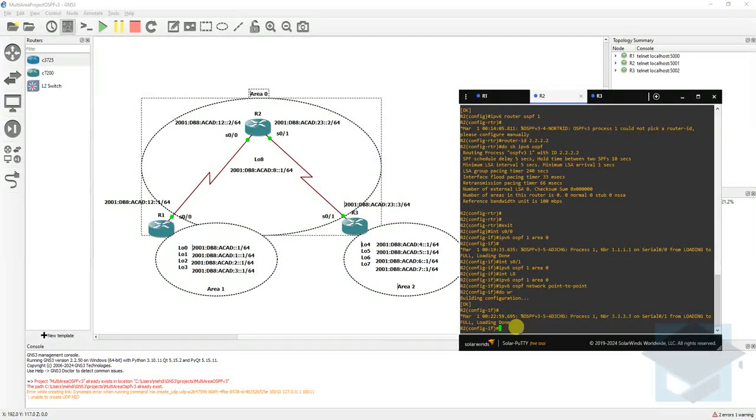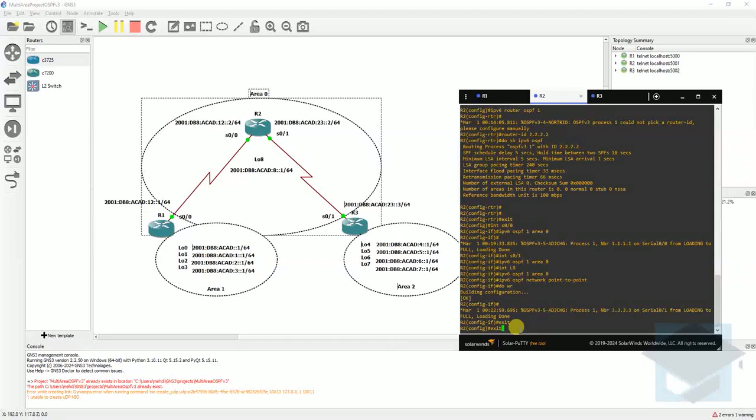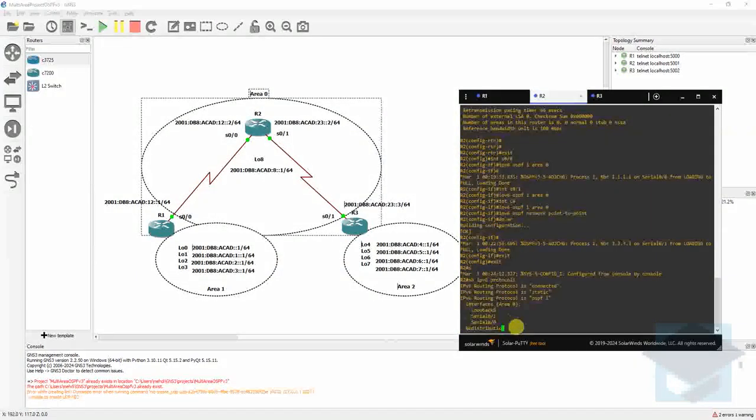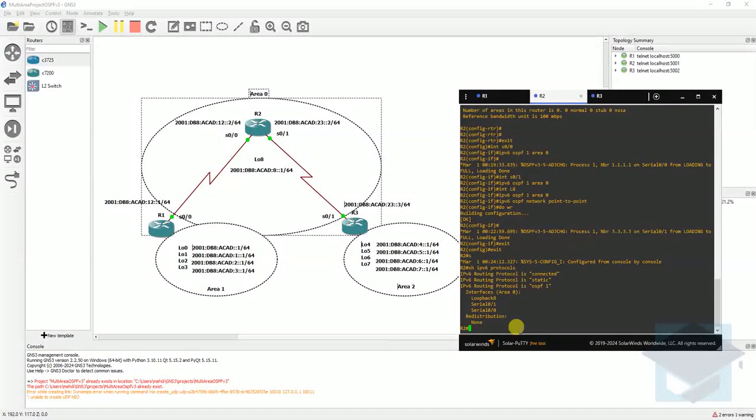Exit the config mode and show IPv6 protocols. Okay, it shows us loopback 8 under area 0, that's correct, and the two interfaces 0/0 and 0/1. Makes sense. What protocol is it using?